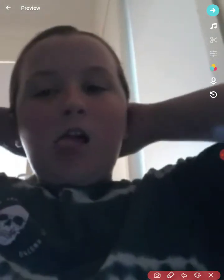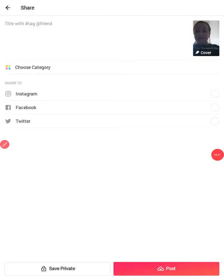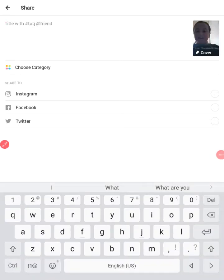Then you want to press this button if you have a... Hold your breath. Then this one. Hold your breath. Then I'm gonna say hashtag slow motion.